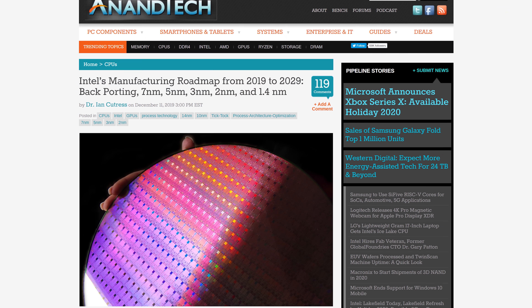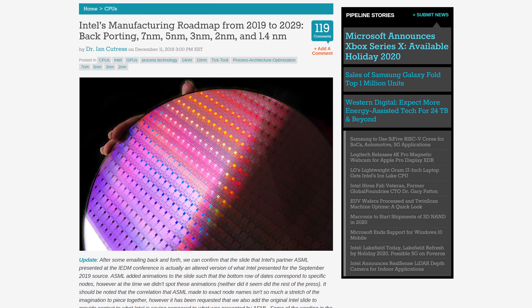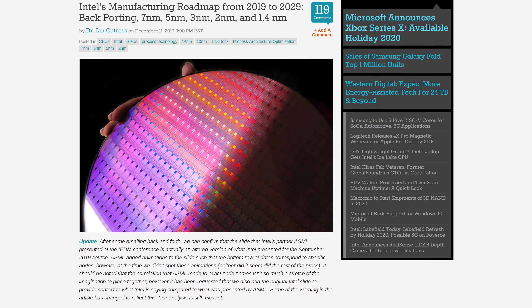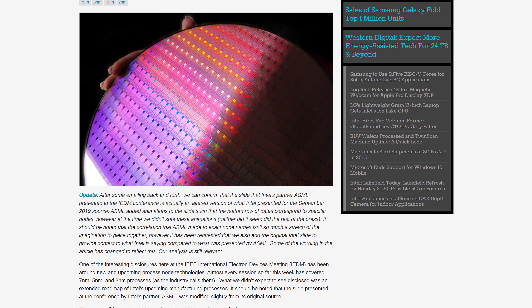The first topic this week is a surprising one from Intel. They've outlined a 10-year roadmap for their foundry technology, taking us from 10 nanometer today through five new nodes up to plans in 2029. Historically Intel have been quite cagey about their future technologies and roadmaps, but given these days they are behind TSMC in terms of leading-edge designs, opening up a little bit isn't so bad. The experts over at Anandtech have a great article breaking down the intricate technical details, well worth a read. There are two different versions of the slide in question — one from Intel themselves and another from their partner ASML, which has been modified.